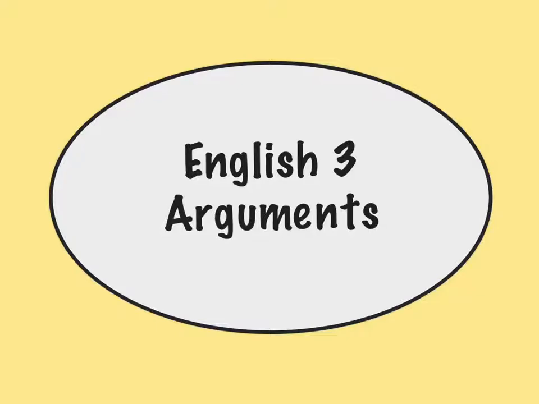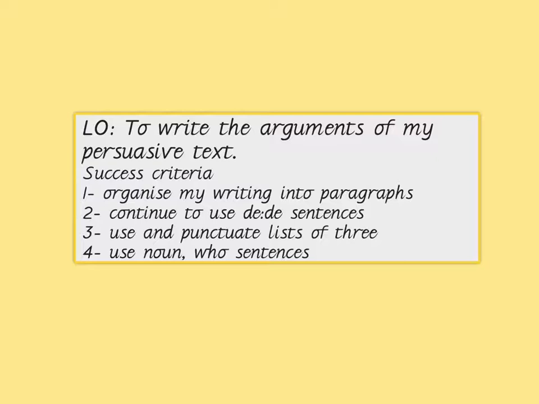Good morning, Year 4s. Today is your third English lesson of this week, and we are going to be developing 2 more arguments into your persuasive text. Our learning objective today is to write the arguments of my persuasive text. We're going to be organizing your writing into paragraphs. We'll continue to use DD sentences, use and punctuate lists of 3, and we are going to use noun and who sentences, comma who sentences, noun which sentences.